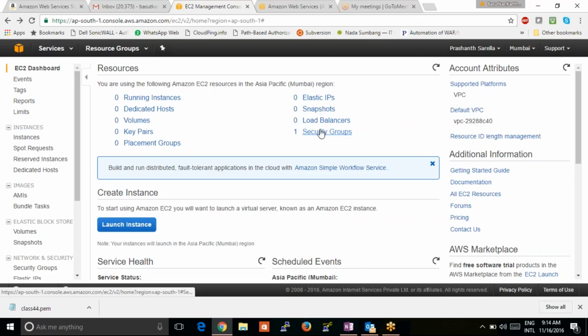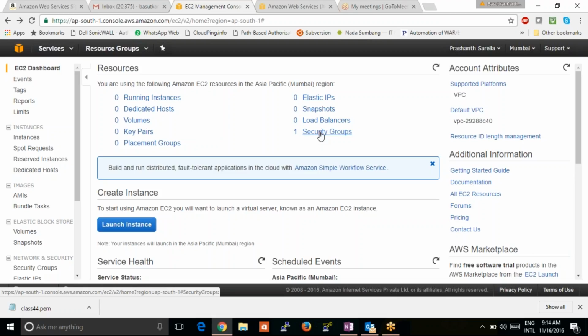And load balancers, security groups. As I said, security groups are nothing but firewalls. It's like an additional firewall to your instances. From here you can restrict what kind of inbound and outbound traffic should be allowed to hit your instance or to the world from your instance. It's like a gateway. Like a gateway for our LAN, this is a type of security for your instance.